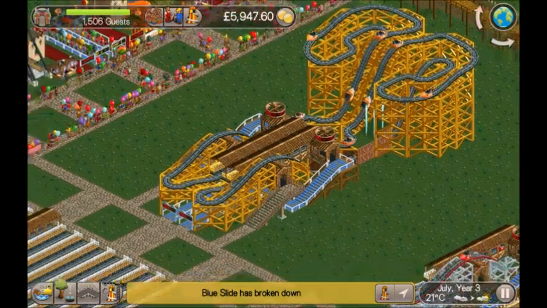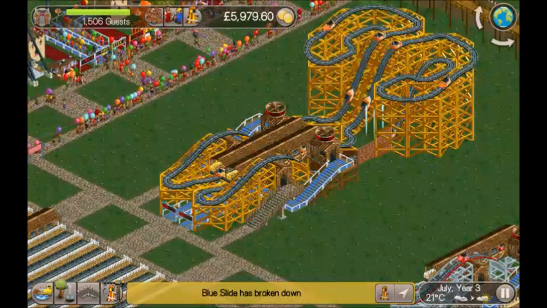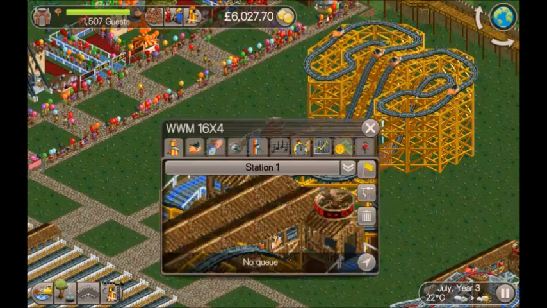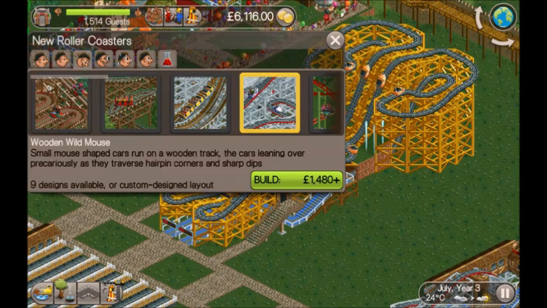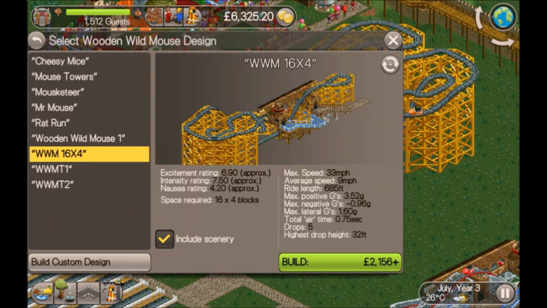And that was the ride. Very popular in the park. Looks very good. It's very compact, 16 by 4 tiles. Let's see how it compares with the ones that come with the game. So this one comes with the game: 3.5 excitement, just under 4,000. Here's the one I built. So it's half the price, twice the excitement.